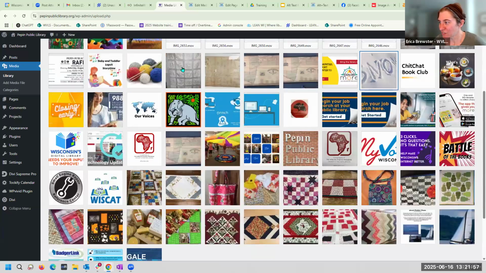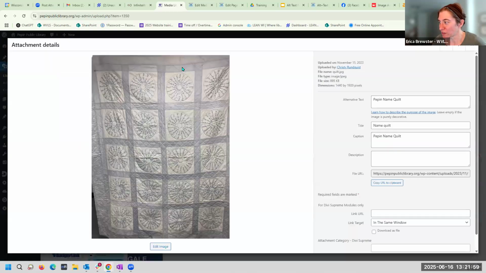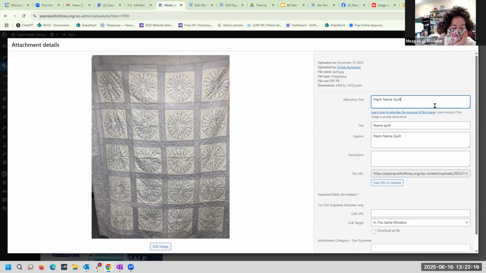I was thinking about your historic quilt. So your alternative text, this is the Pepin name quilt, your historic name quilt. How do you guys feel about just simply calling it the Pepin name quilt? It could be a little more descriptive.